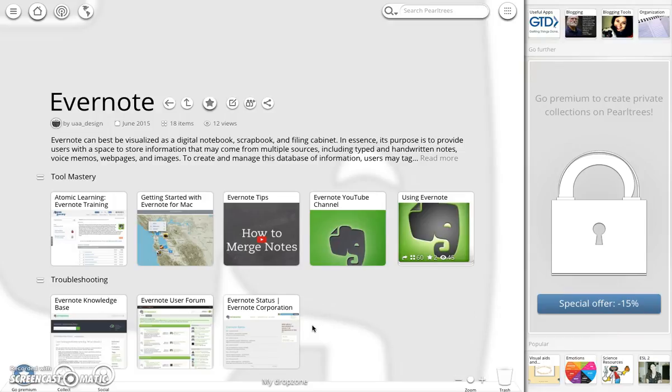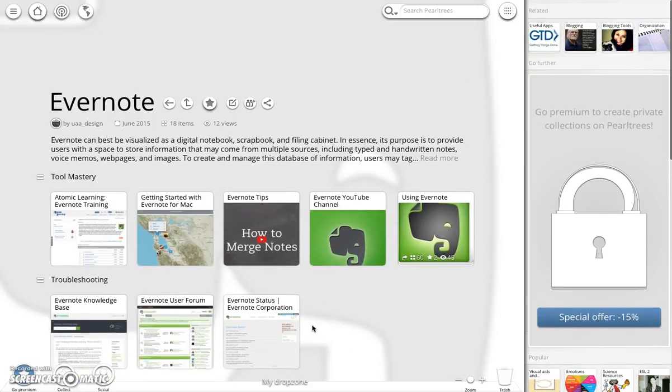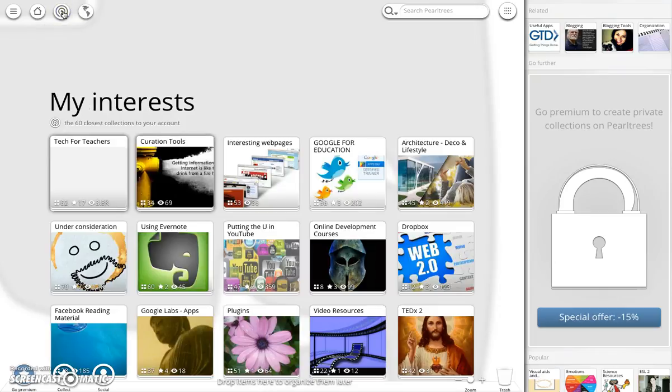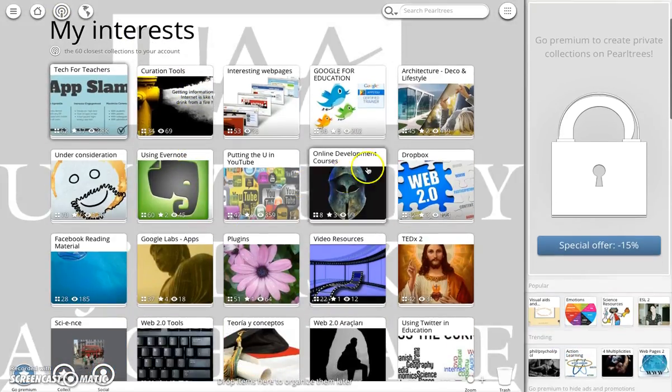Another thing that is really nice about Pearltrees is that, like Pinterest and a lot of other new communication technologies that are about right now, it also is a social tool, meaning that you can connect with others on Pearltrees. So up here we have My Interests, and when we click on this, these are other collections, and occasionally pearls as well, that seem to be relevant to the collections that I am curating on my own individual account.